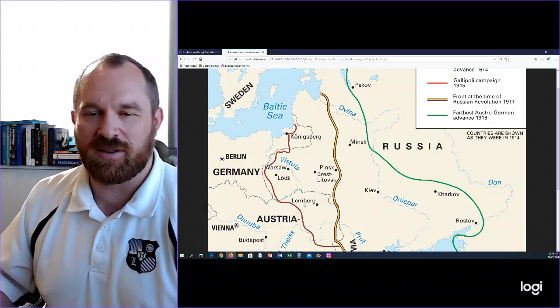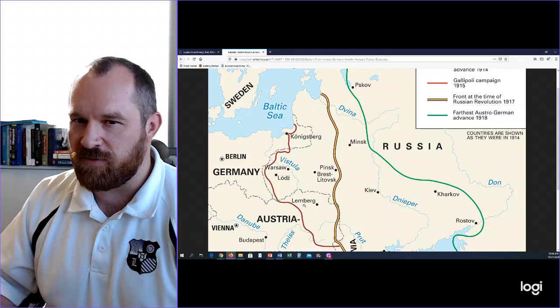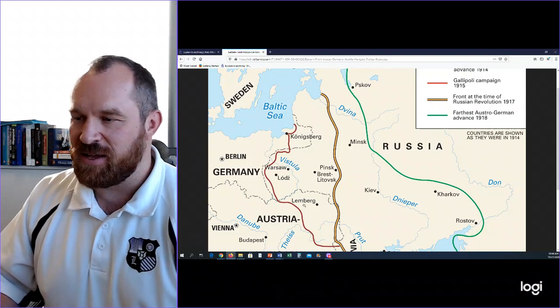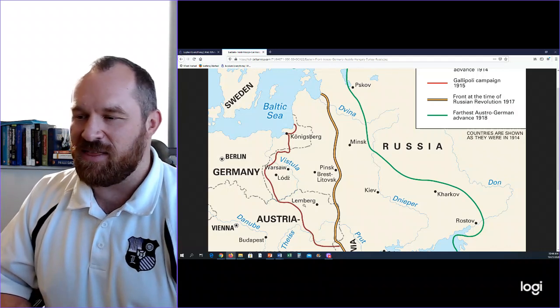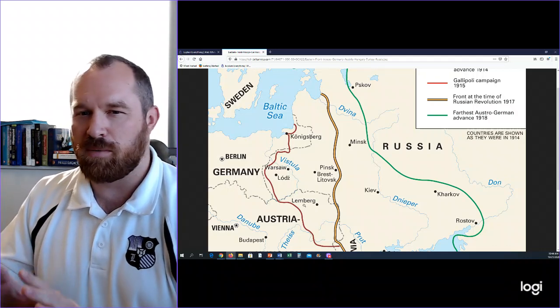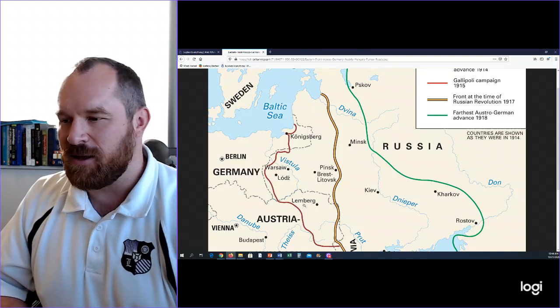The Germans are very good at listening, getting in the right spot, being on the defensive when they need to be on the defensive, going on the offensive when they need to go on the offensive. But down here in Austria, the Austrians just go straight on the offensive first. And by the way, this is where the Russians put most of their troops. This is where they have their millions of troops down there.